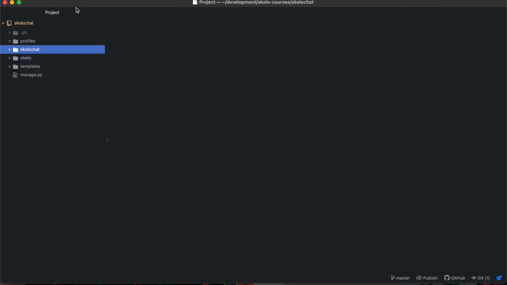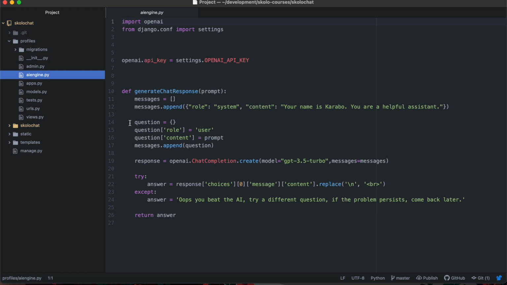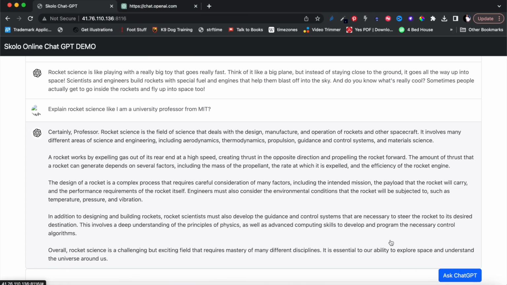When I write my code, if you remember very well, I've got this AI engine where I'm accessing this ChatGPT via the API, and I pay for each and every API call that I make. As a result, the information that I give it via the API is protected. So OpenAI does not save this information. It doesn't keep it for future. This information is private. So that's the main difference, okay?